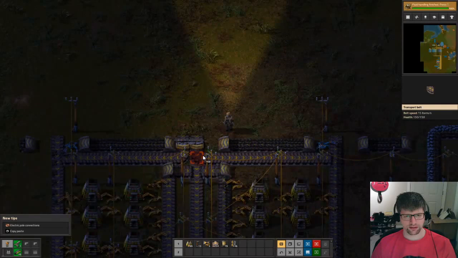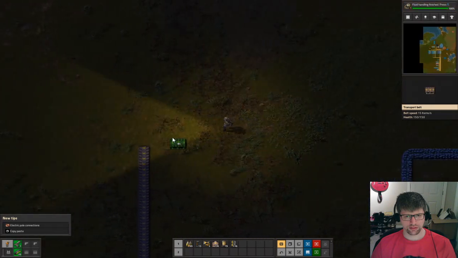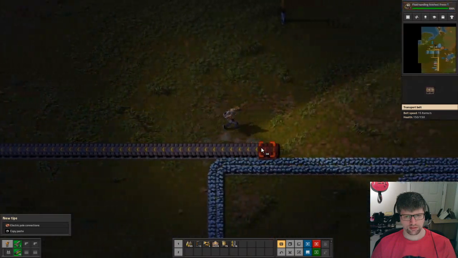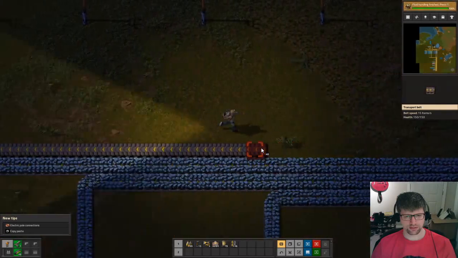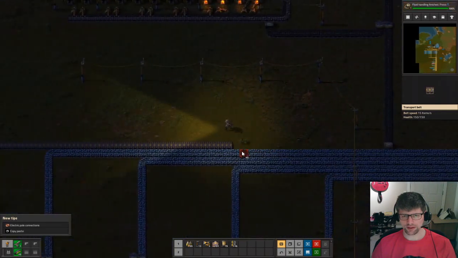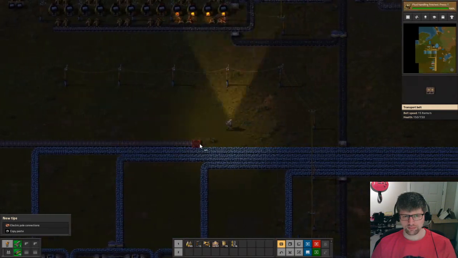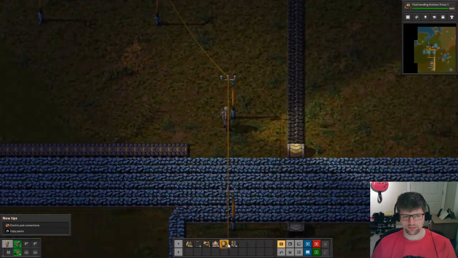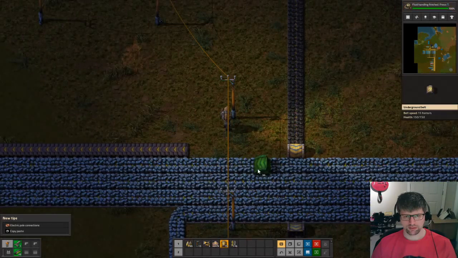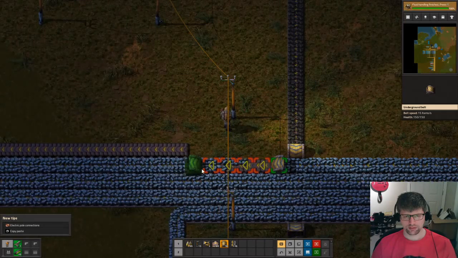Okay. Now, iron. Okay, so we're gonna drag some iron. Can we just break off from that? Yeah, I suppose we can. Okay, so here's what we're gonna do. We're going to do that.